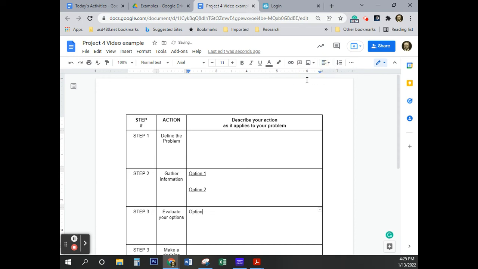Option 1, option 2. And I'm just going to go ahead and, like I said, underline these two. Control U. And again, I can just click on underline up here also for underlining. Okay, let's go back and see what else they want us to do.